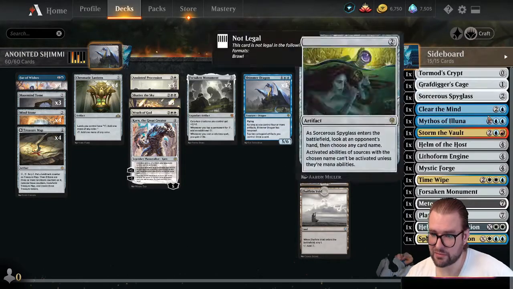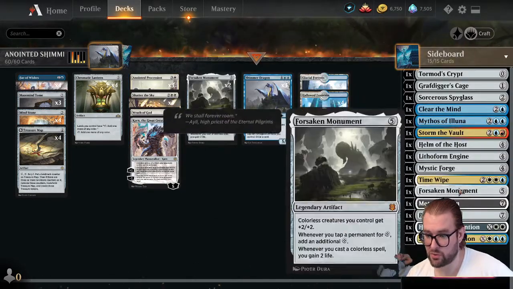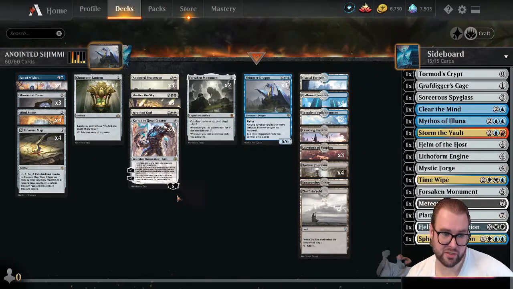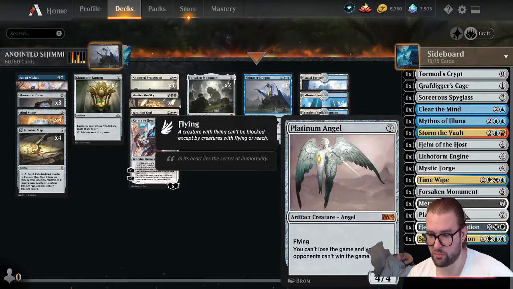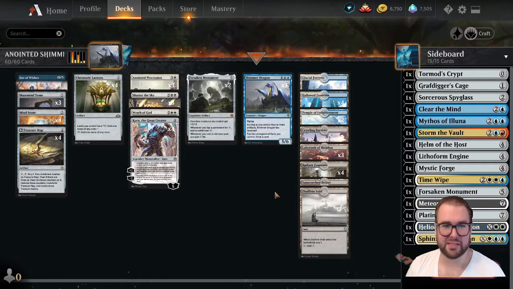Once we do that, we can use Mythos of Luna if we want to get real nasty and copy Anointed Procession. We can also pull out the Lithoform Engine and make copies of Anointed Procession. And then we just equip our Helm of the Host onto our Shimmer Dragon or our Platinum Angel and create like 30, 40 copies of it and swing in for the win. So yeah, that's the deck.